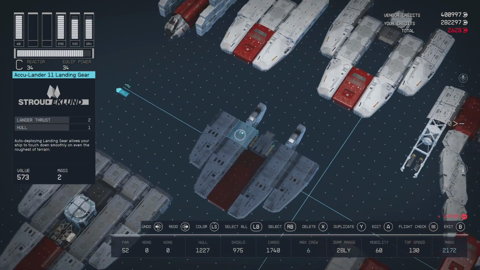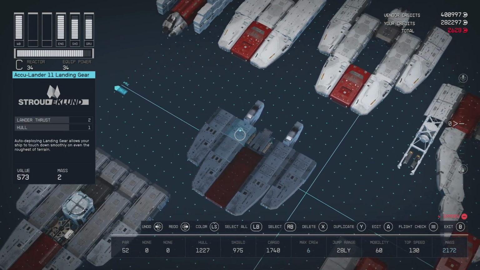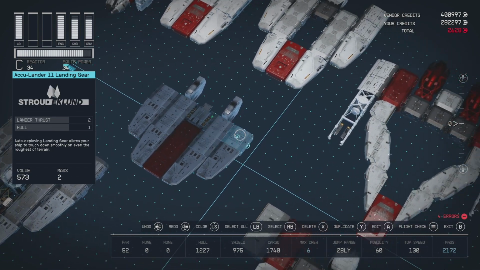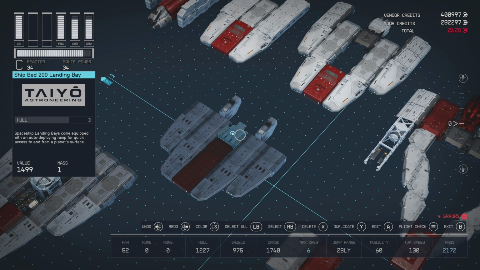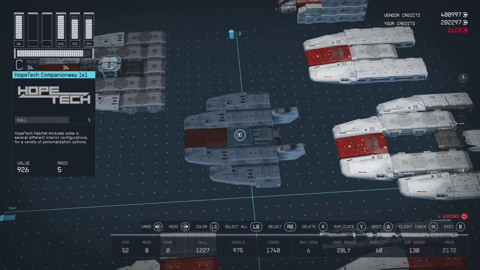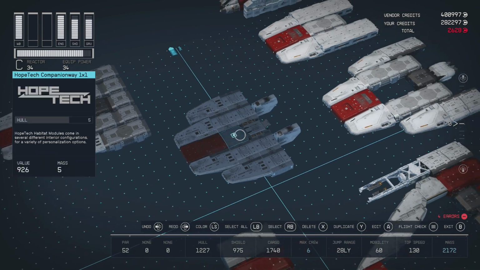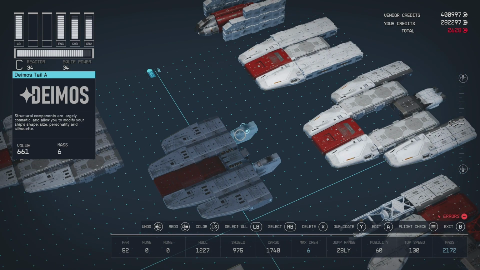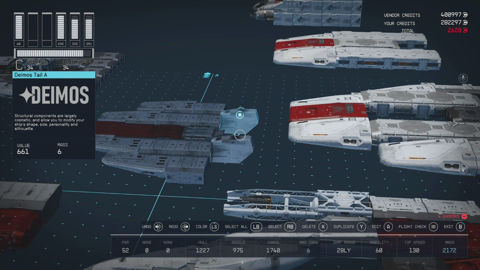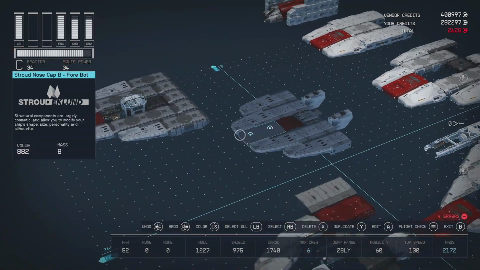And then we have three landing gear on each side in kind of a little mini L shape, right here on this side and right here on this side. We also have our back facing landing bay that attaches to that middle habitat where our dock is. And then we have these two kind of Demios tail wings. That's kind of what they look like right there. Then we'll move on to our second layer.